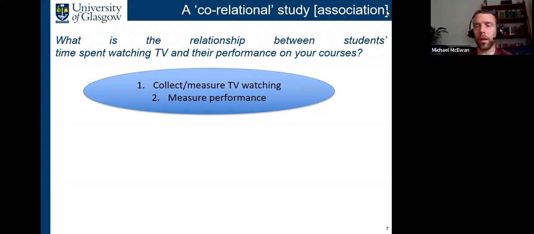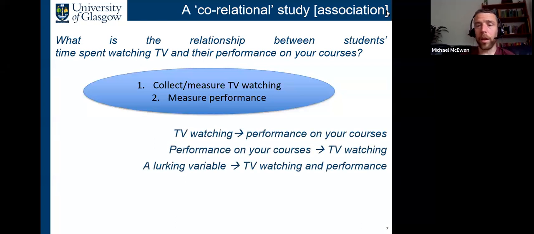So all you can do here is really build up an understanding of association between the factors. You can't build up a causal relationship here, but you can build up an association. So for example, it could be that TV watching and performance on your courses are related. It could be flipped, almost like the statement being the other way around. It could be that performance on your courses and TV watching are related. Let's think about it in two ways. If I watch too much TV, I don't have time to study, so I don't do well. Or I'm not doing well on your course, so I don't want to study, so I'm filling my time with something else. It's confounding in that way. We don't know which direction the association is, but we just know that there's an association.